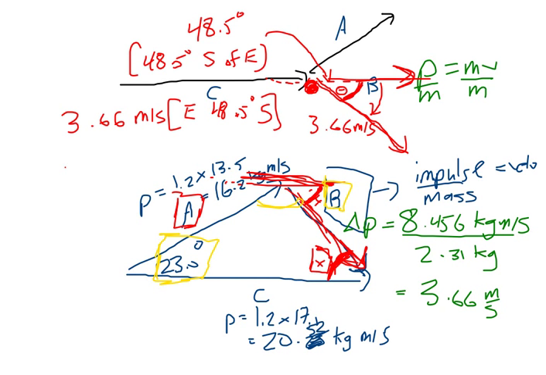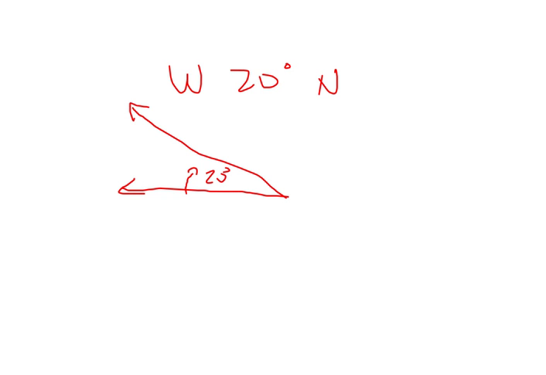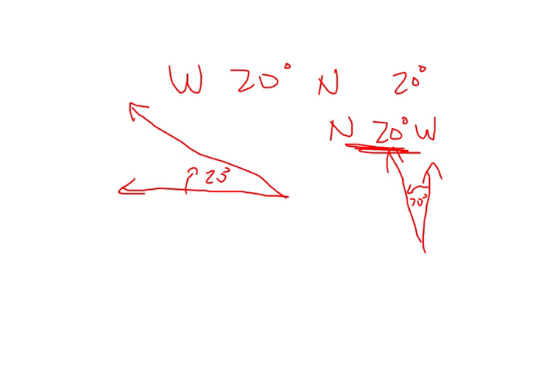So the way this one works is it goes east, number south. The way that works is go east, then the number tells you how far to tilt, and you're either going to tilt up towards the north or down towards the south. Here, let me show you this in case you haven't seen this. If I were to give you west 20 degrees north, it means draw an arrow going west, then tip it up 20 degrees towards the north. That's the way you're going. If I gave you north 20 degrees west, it means start going north, tip it to the west by 20 degrees. This can be written the exact same way as 20 degrees west of north.